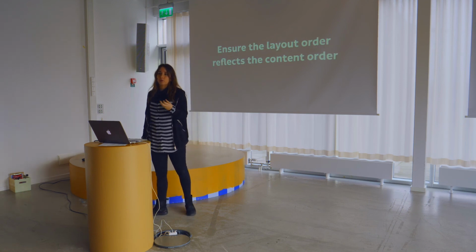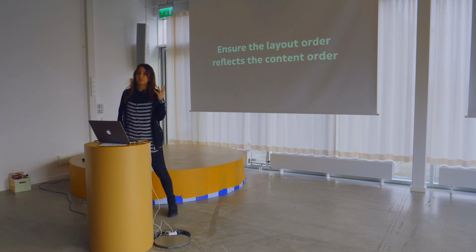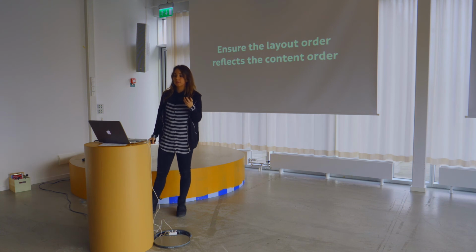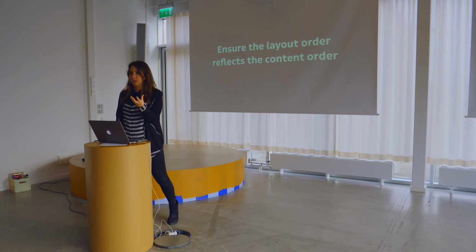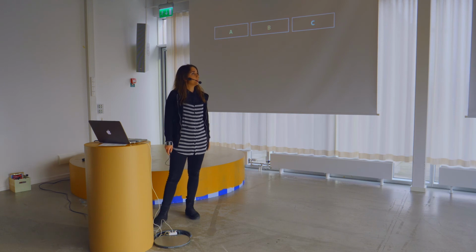It's very important for people who are using keyboard navigation that the layout order reflects the content order. And often people using keyboard navigation switch controls, linear forms of input. People using screen readers will often use keyboard navigation by itself, but often people using keyboard navigation who can see the screen, you want to make sure that what they're doing with their keyboard is reflected on the screen. So, for example, you might have three form fields here, A, B, and C. When you tab through them, you expect the order to be A, B, C.